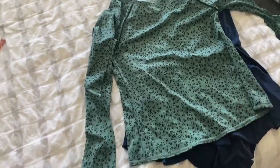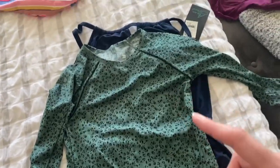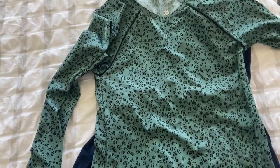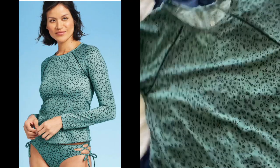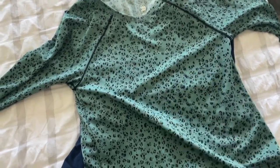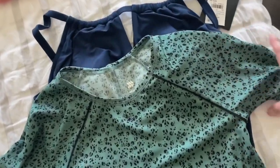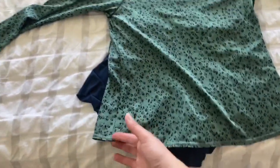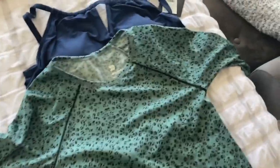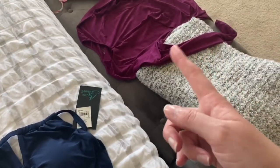I also wanted to buy a rash guard to emulate what I'm used to. This one was expensive — almost $40 — and it fits awful. I got a medium and it fits like a small or extra small; it's so tight and the fabric isn't very stretchy. It's also really short, almost like a crop top, and I don't love that. I love the Athleta ones because they're nice and long, and I tend to have a longer torso. This is definitely going back. I think I'm just going to end up buying a medium rash guard from Athleta because I really like those.